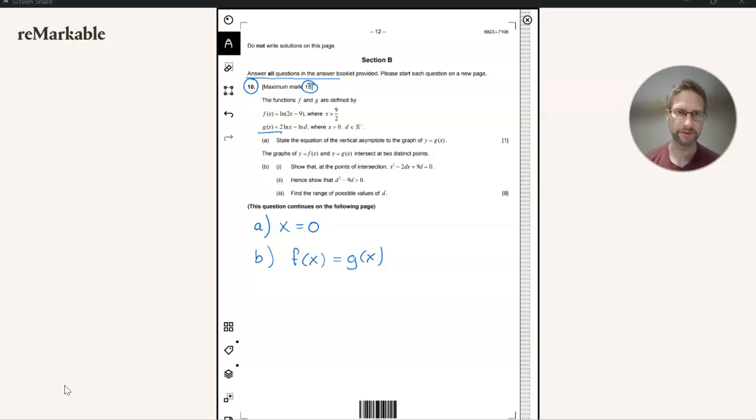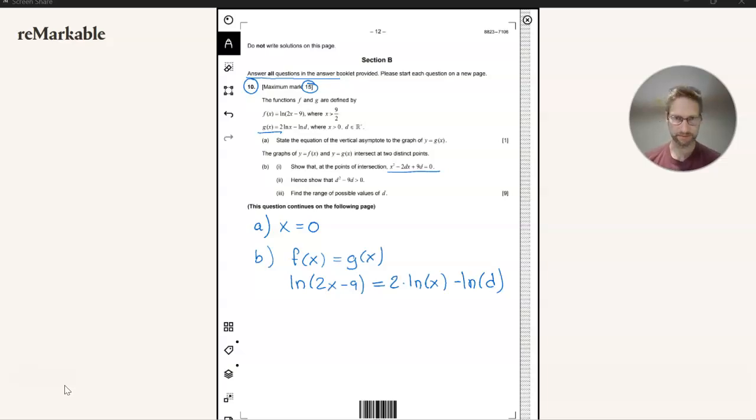And if we take the functions, f of x is ln of 2x minus 9, and the other function g of x is 2 times ln of x minus ln of d. Well, that's the equation that we need to solve in order to find the values of x where the graphs intersect. Now, question D says that at the points of intersection, the values of x fulfill this equation. And that's not really the same because there are no ln's in this equation. So we need to think, how do we get rid of those?